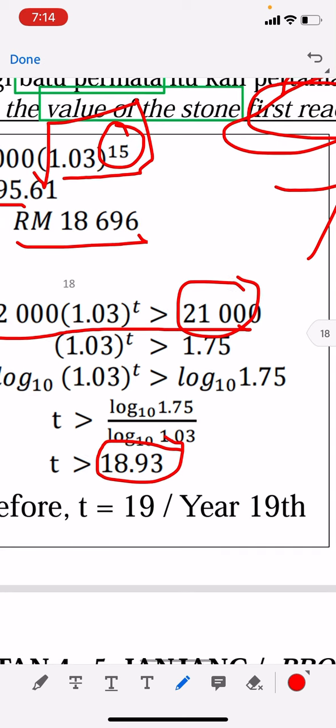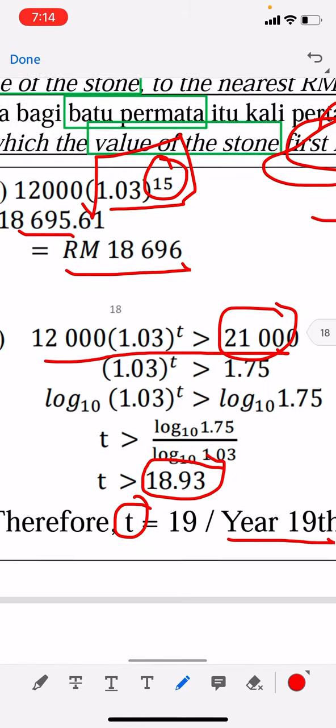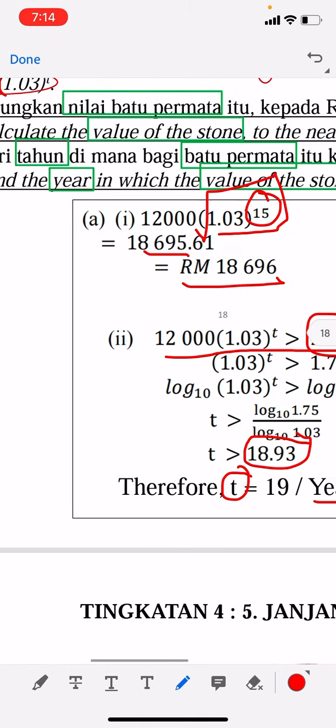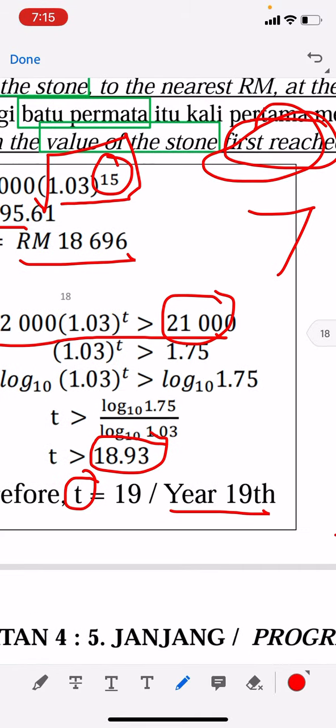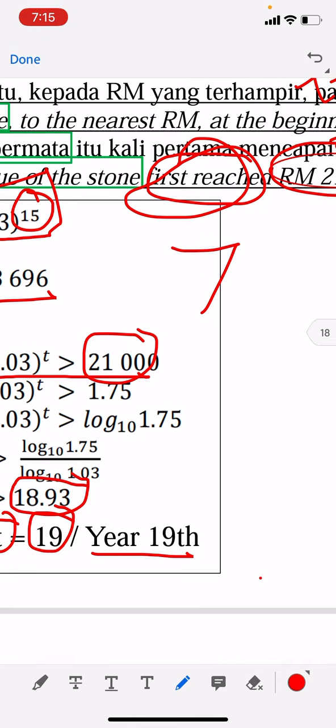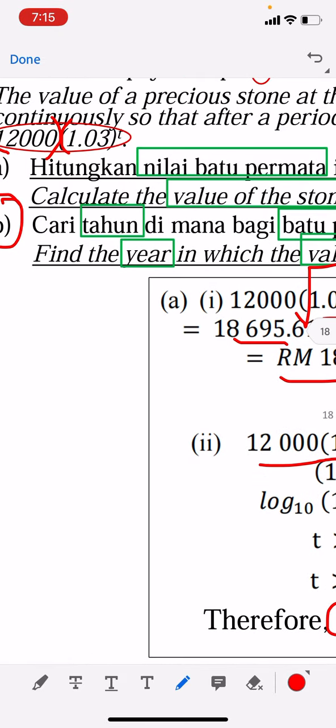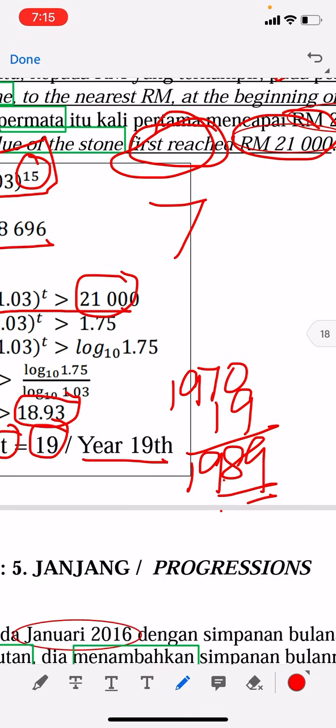Therefore the time should be an integer. The year - we want number of years because the question is asking which year. So when they say find a year, it should be integer. So that means it's 19. We have to take 1970 plus 19, so it should be 1989. When they say find a year, you have to write the year is 1989.